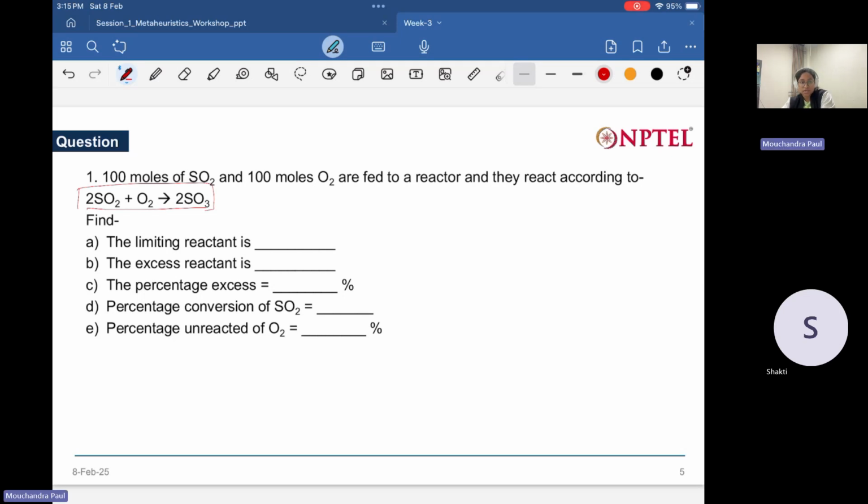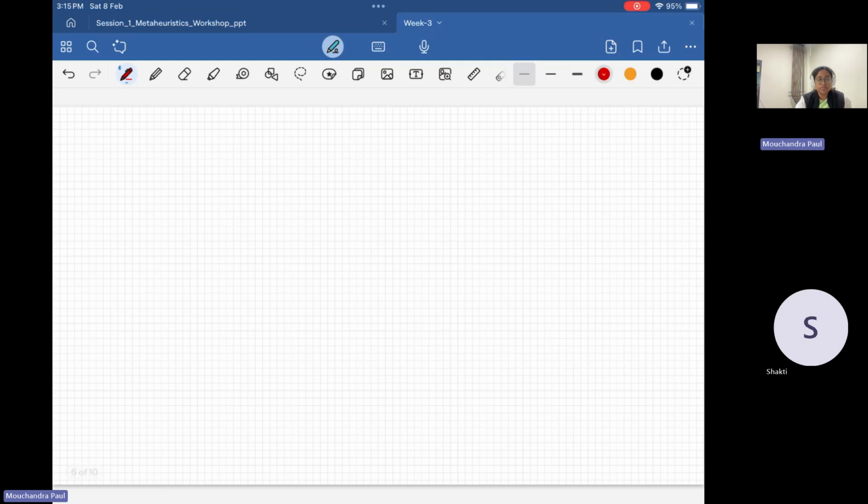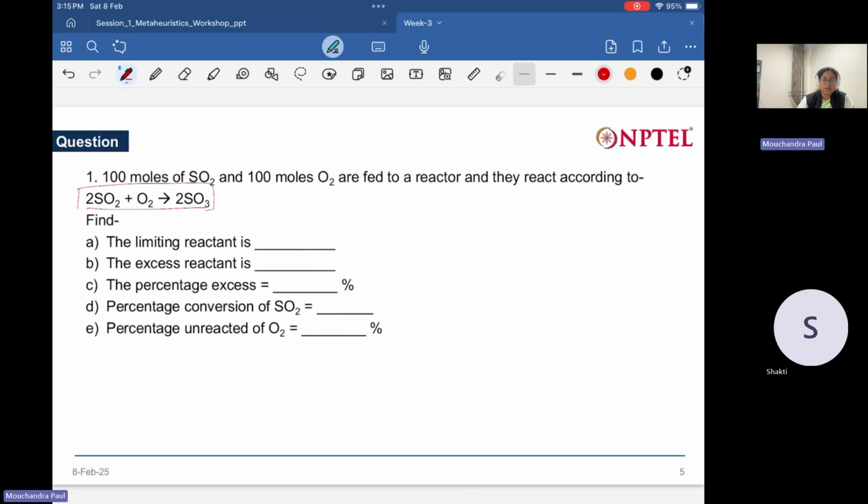So how should we proceed with the first part? If you have done a similar problem, you can give it a guess on how we should find the limiting reactant, or what the limiting reactant is in this case. Is it SO2 or O2? We can actually do the first part without knowing the molecular weight, just by looking at the stoichiometry. O2 is the limiting agent. Okay, let's see. Let's try.